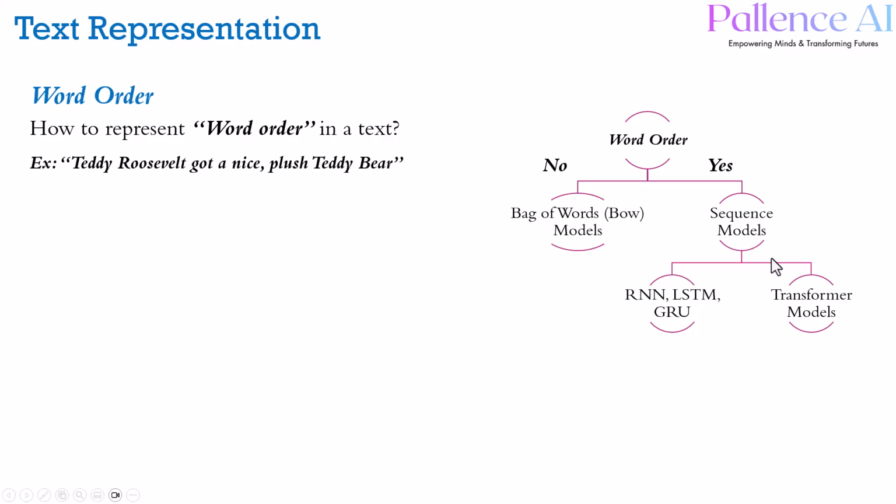All right. Within sequence models, there are different approaches. On one end, you have the RNNs, LSTM, GRU. We have studied these architectures extensively in the previous sections, and we have used them for time series. RNNs and LSTMs were the first right way of dealing with text data.